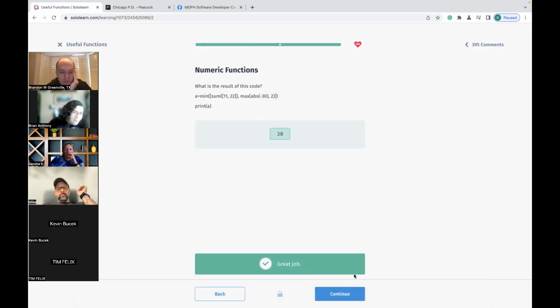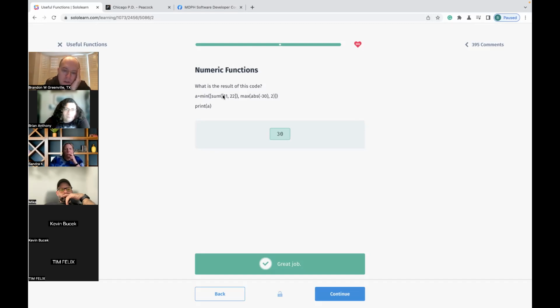Okay, I'm not getting that. Okay, I'll go through it again. See how they're all in parentheses? It makes them their own individual thing. Like the whole PEMDAS thing, do the parentheses first. So first we do sum to combine 11 and 22, and that gets 33.